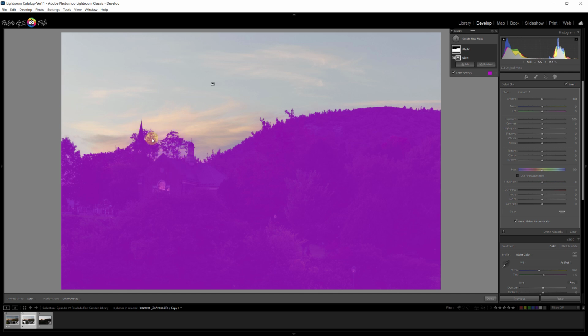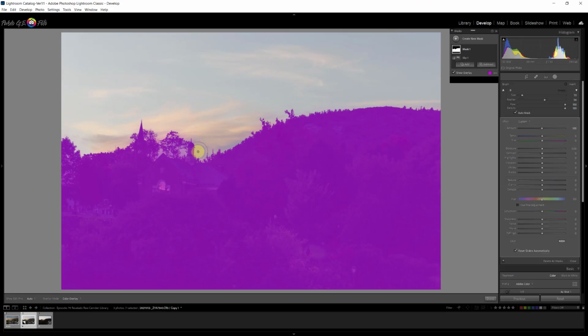You can see the area here under these trees is selected, a portion of the sky, so I can subtract with the brush. I have a small brush and just click in that area, and basically we have a better looking sky. I'm gonna make the selection a little bigger, and that's gonna help select between the branches of this tree. We can spend more time refining it, but this will be my basic approach.